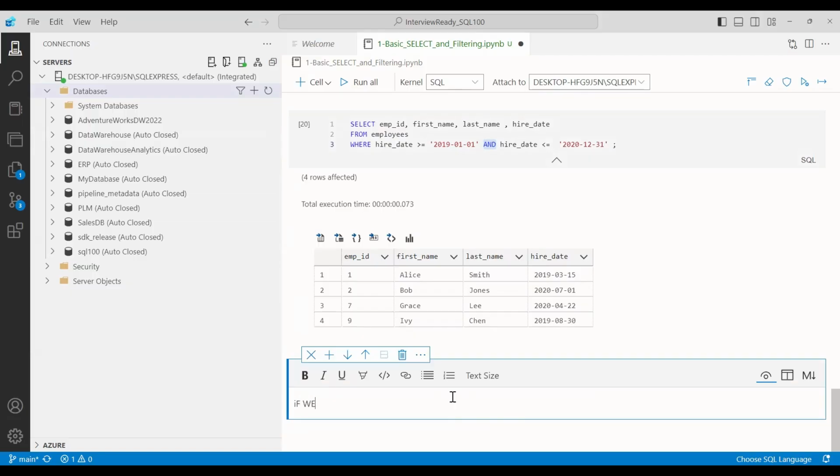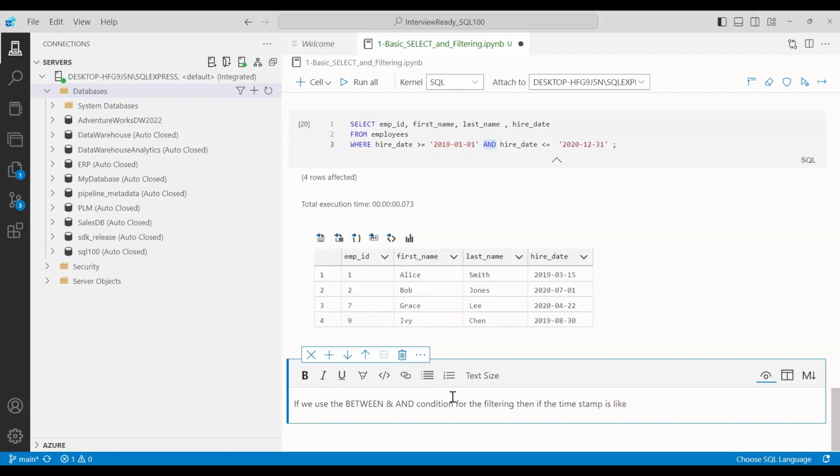If we use the BETWEEN AND condition for filtering, and the timestamp is like YYYY-MM-DD followed by hours, minutes, and seconds, then in this case 23:59:59 is not included for that date. So this is not inclusive in any case.